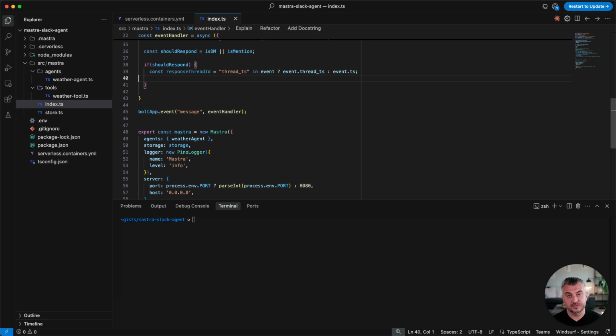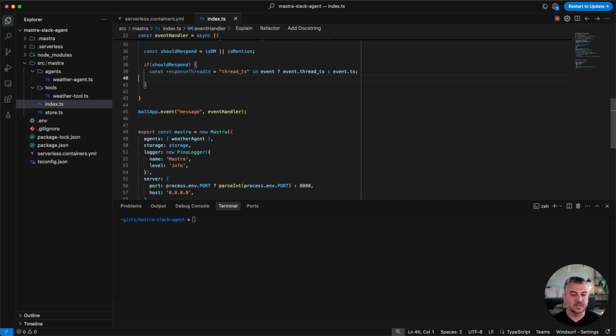One is it's going to be used for sending the response to Slack, but we're also going to use it in Mastra. So Mastra, as mentioned before, has memory. And in order to persist that memory, we need to associate it with a resource ID and a thread ID. And so we're going to use this response thread ID as a thread ID in Mastra for persisting the memory.